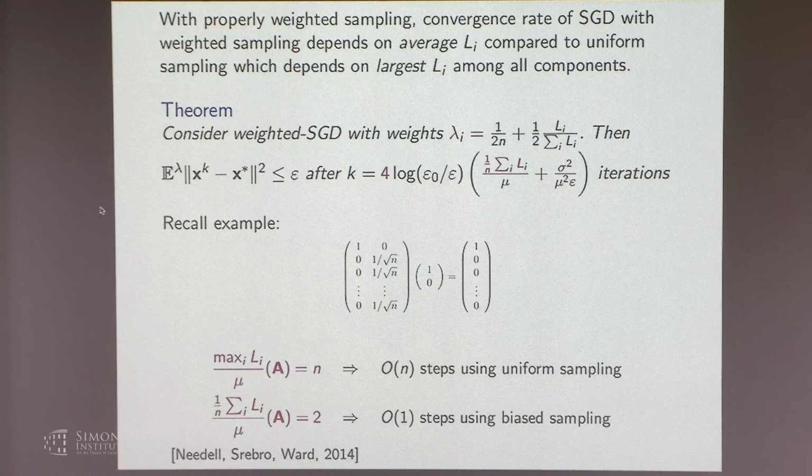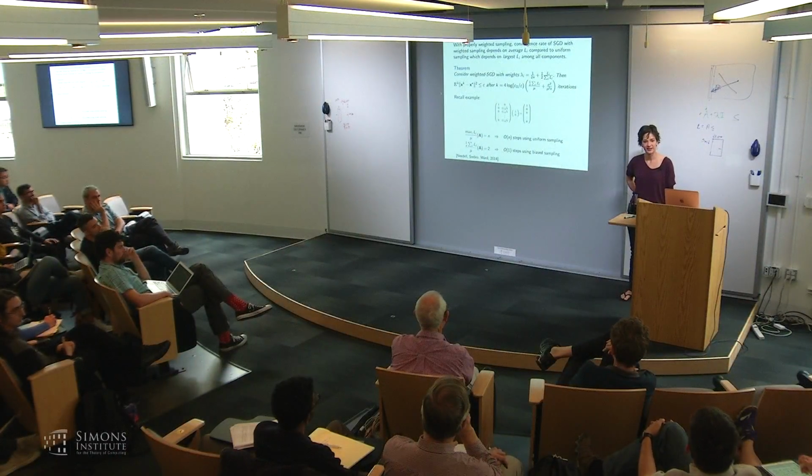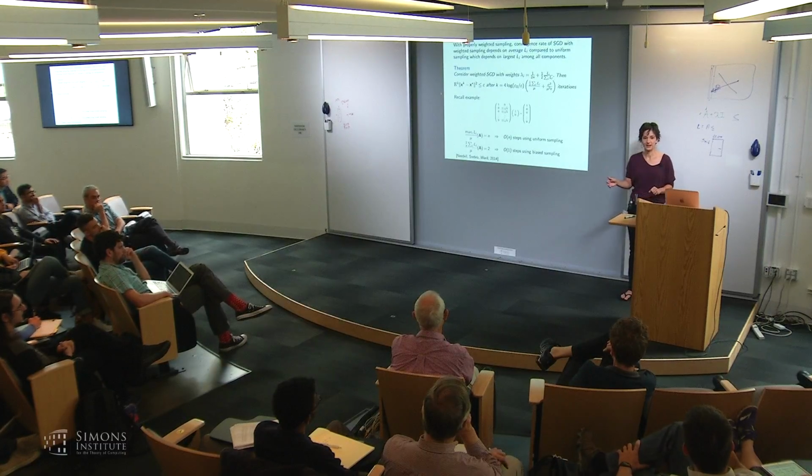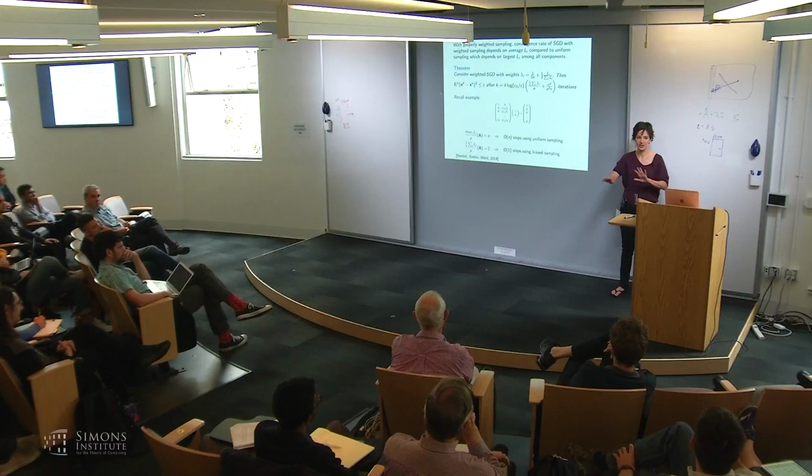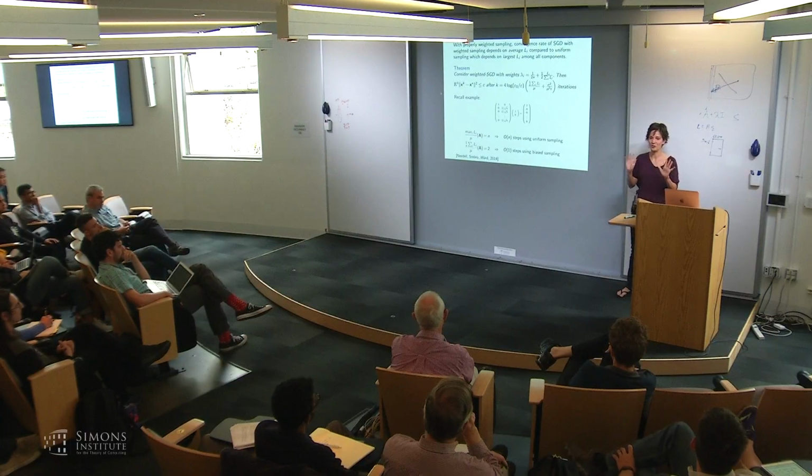Is it the right thing to think of the 1 over 2n term as like a regularizer, or is that off base? Yeah, I like that. It definitely is hedging your bets. If you knew that your system was consistent, so you could just converge really quickly all the way to the solution, you wouldn't have to worry about the 1 over 2n. You'd just go fully there. But hedge your bets: you don't know which term is going to be more dominant in the convergence rate, so I'll just sample rows half according to one and half according to the other.